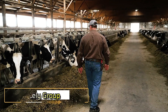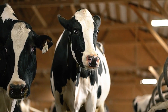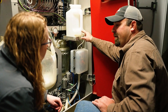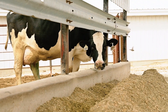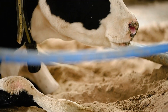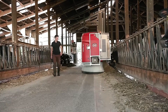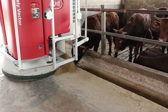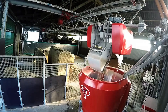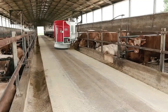Lely Group. Lely Group is revolutionizing dairy farming with their cutting-edge automation system, designed to enhance both efficiency and animal welfare. As dairy products continue to see rising consumption forecasts until 2030, innovative solutions like this one are becoming increasingly relevant. The system is convenient not only for farmers, but also for the cows themselves, allowing them to decide when to eat, drink, relax or be milked, providing a stress-free environment that improves overall herd health and productivity.